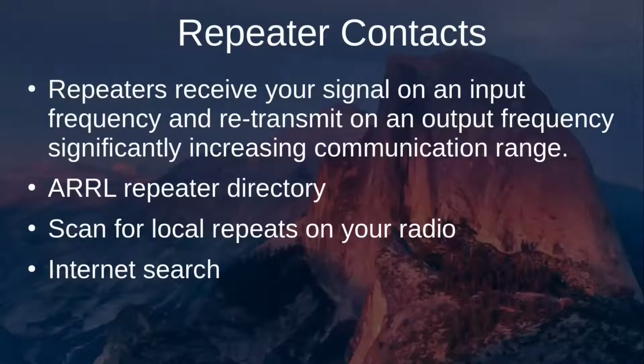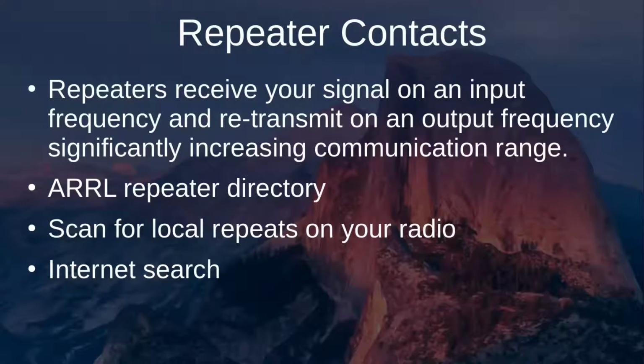Repeater contacts. Transmitting to and operating on a repeater is very common in your technician career and probably one of the first things you're going to do. So repeaters essentially receive your signal on an input frequency and then retransmit on an output frequency. And this significantly increases communication range. So you're not just communicating in simplex, meaning one ham to another on the same frequency. You're operating on a repeater.